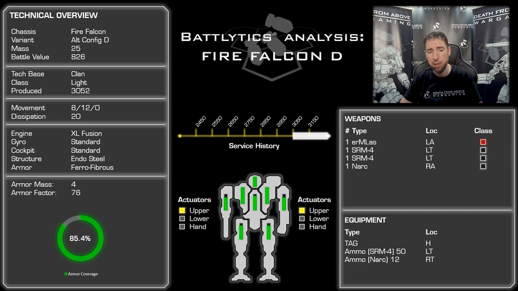And it's got 4 tons of armor, so 85.4% coverage. That's respectable for a 25-ton mech. That's a total of 76 pips of armor. Now, what's great about this thing, it's got the ER medium laser on the left arm, no lower arm actuator, so 360-degree arc of fire. And it's got that Narc beacon on the right arm, same deal. It can just spin that thing and fire 360 degrees.